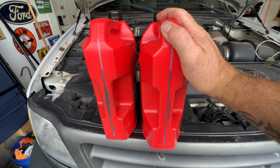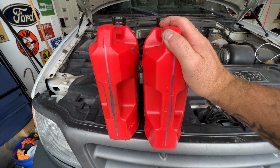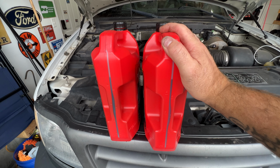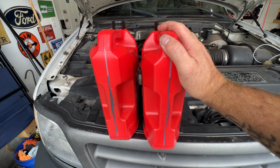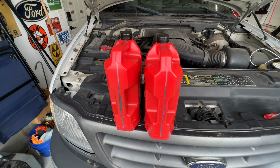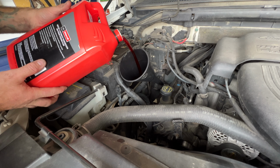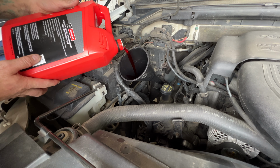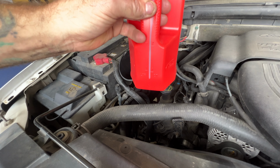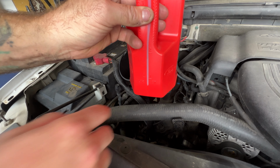So I'll do 4.5. We'll check it, take it for a drive, get it up to temperature and recheck it just to make sure. Because when I checked this yesterday, it was full before I went ahead and started draining it. So let's go ahead and start filling. All right, guys, so I'm gonna try that right about there. Let's see, we're sitting right about here. So that should be about 4.5.